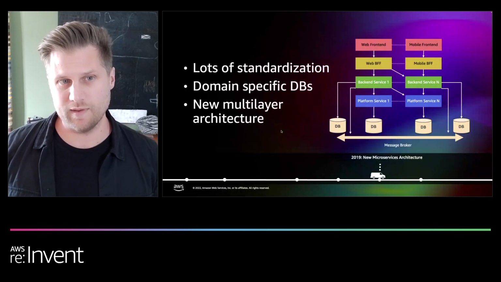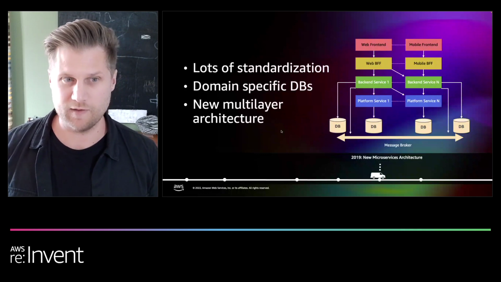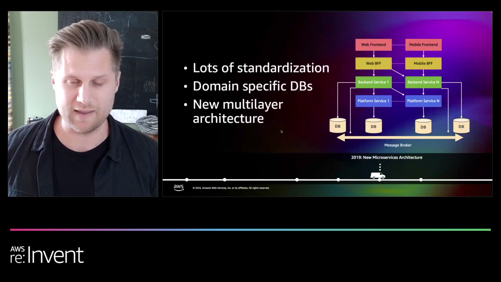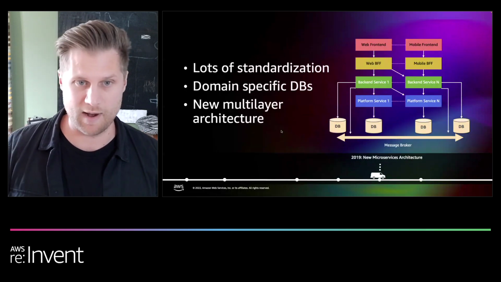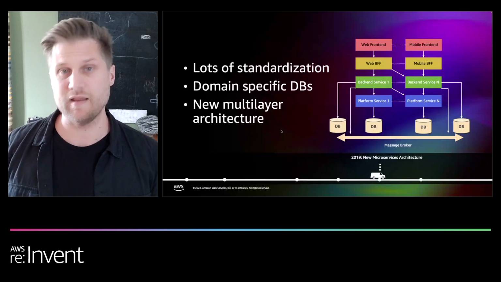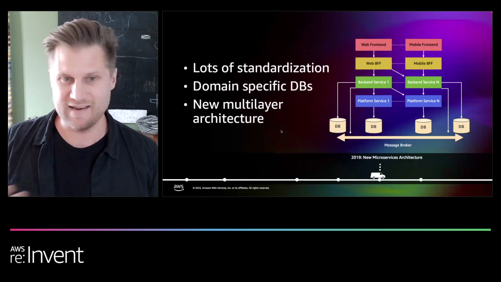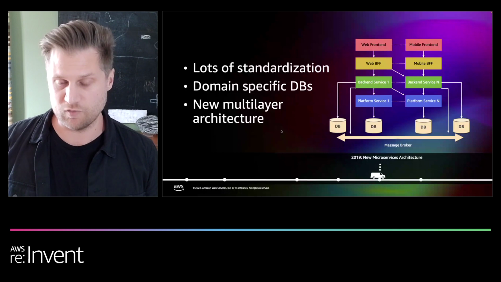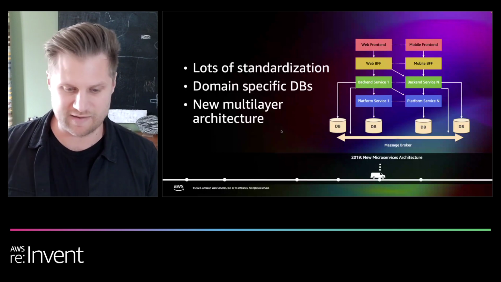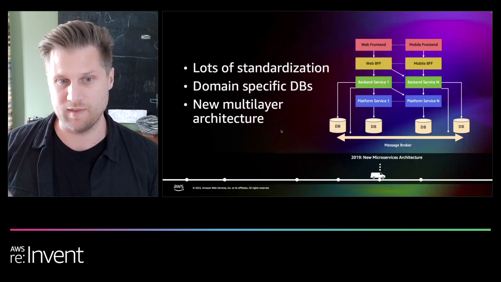And then overall, what really emerged was this multi-layer architecture consisting of multiple front ends, a BFF layer, which provided functionality to the front end by orchestrating interactions with the back end. We had our core functionality or back end layer, which is pretty much all of our microservices. We had platform services that were leveraged by those core services. You can think of identity as a good example of a platform service. And then the underlying infrastructure itself. So, things like databases, caches, queues, everything that was managed by the infrastructure team.